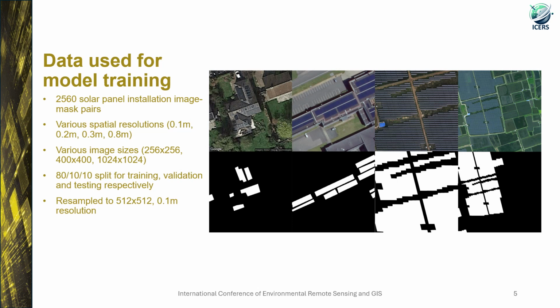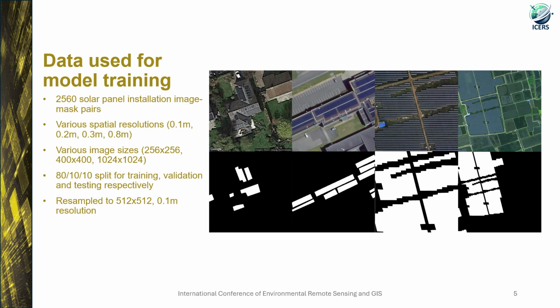If they are smaller, padding is applied, and if they are larger, cropping in region of interest, i.e. the center of largest solar panel object in segmentation mask, is applied. After that, the images are resampled to 10 cm target spatial resolution. This is done to prevent as much information loss as possible and avoid scale discrepancies, as well as keep consistency during model training process.